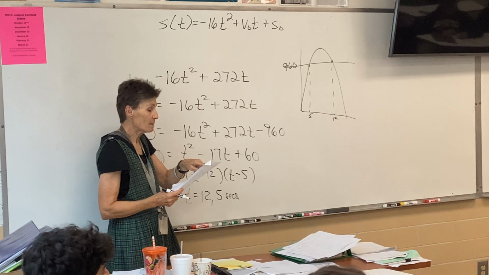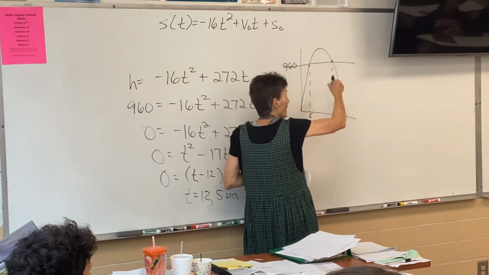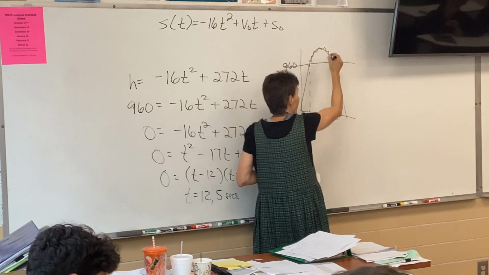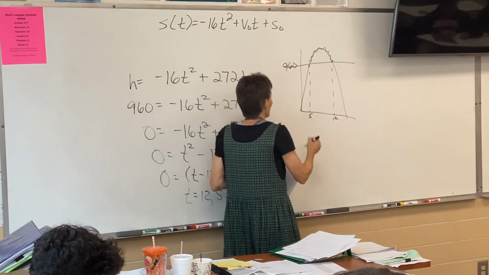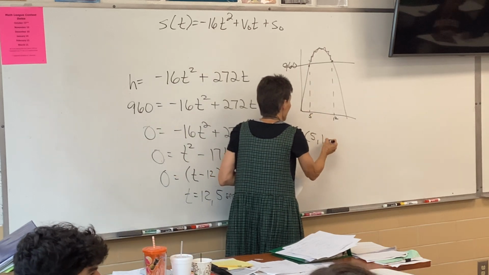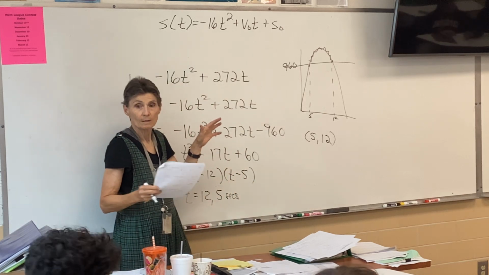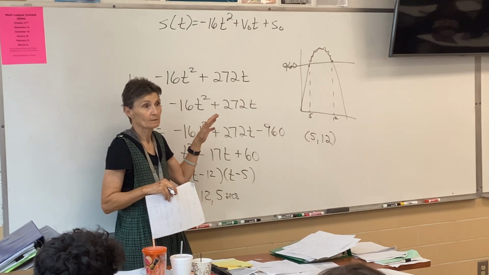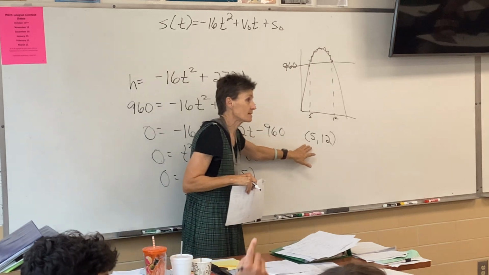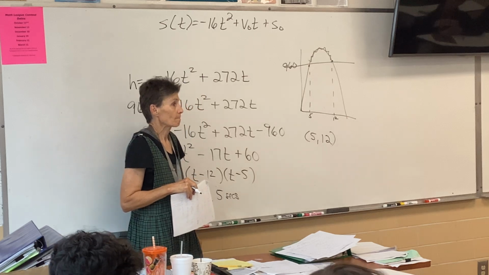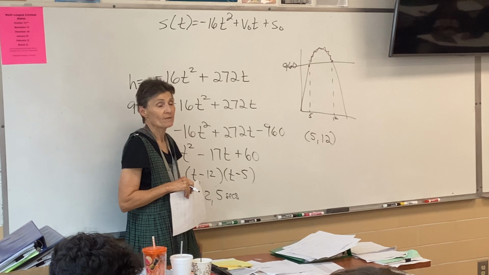Now when will it be more than 960? More than 960 would be all of that, isn't it? Yeah. So what would be... No. The interval from 5 to 12. What is it, Kevin? Why are these parentheses? Because it says more than. Very good, thank you for paying attention. More than.